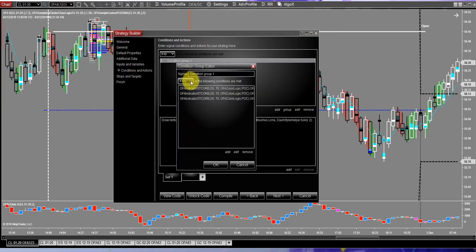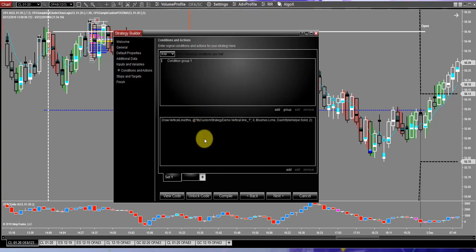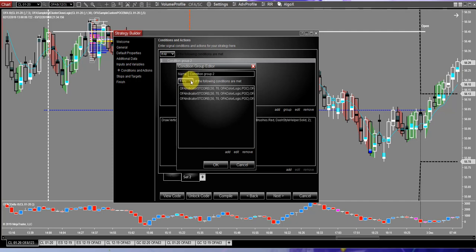What you probably noticed is that instead of all of the conditions being set, there were the two vertical bars, which is the OR condition in the code. I intended for all of these conditions to be true before it actually draws the vertical line. So I've gone into edit mode and I've hit OK. And then also for set 2, select the group, edit. Again, I had inadvertently left that to any. So again, if all of the conditions are true, right.